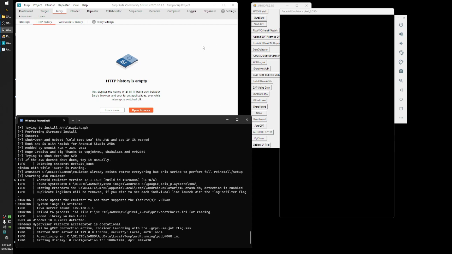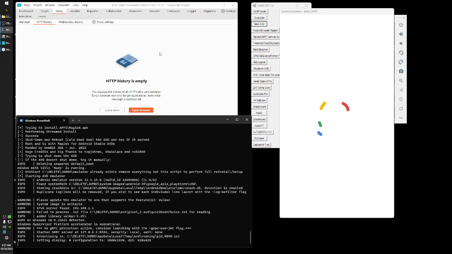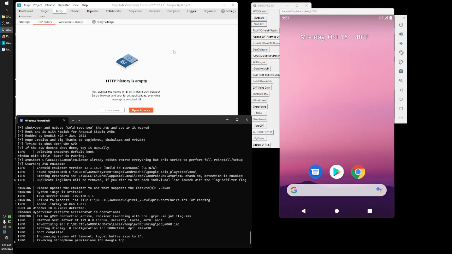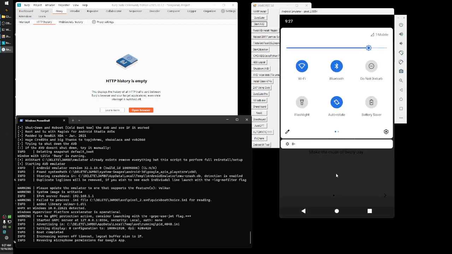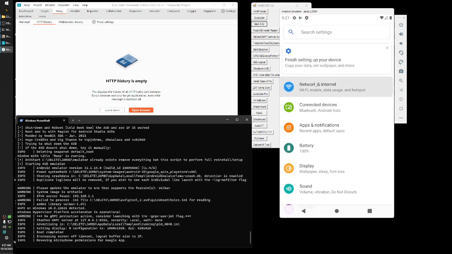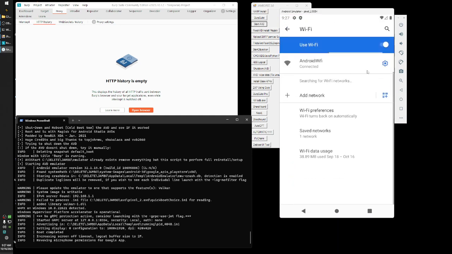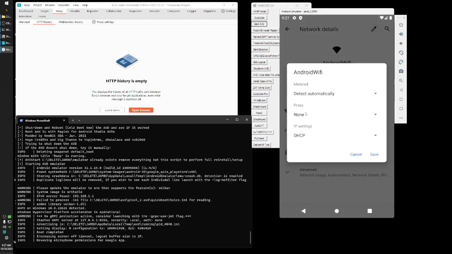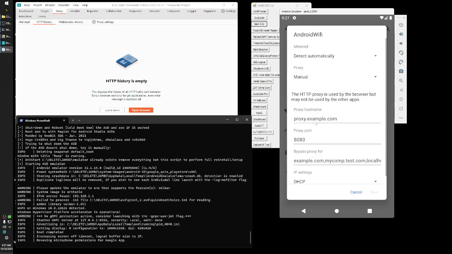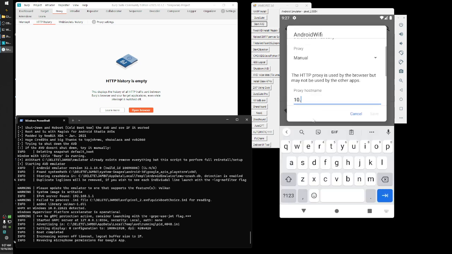And now's the time you want to start thinking about seeing traffic in Burp Suite. So once we have root, we can do SSL termination. We can view the SSL traffic. When you first start, all you can get is HTTP. So there is a proxy command line argument for the emulator, but it is buggy, and it has been causing me problems for a year now. So I've given up on that, and I'm using just the manual, which is not fun, and I don't like clicking. So maybe one of these days we'll get around to having it automated.